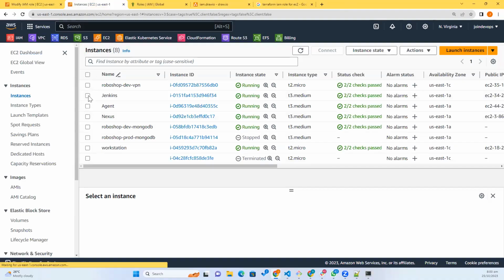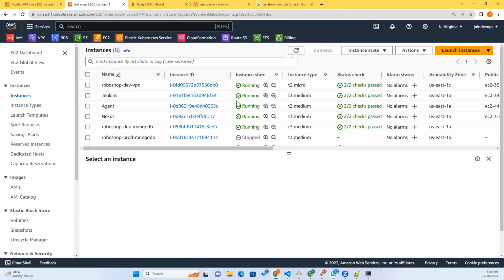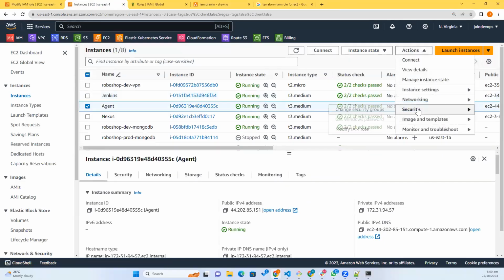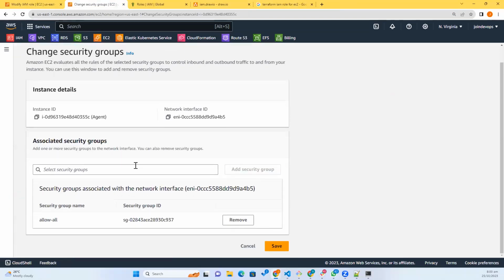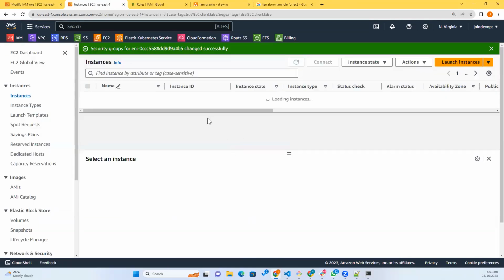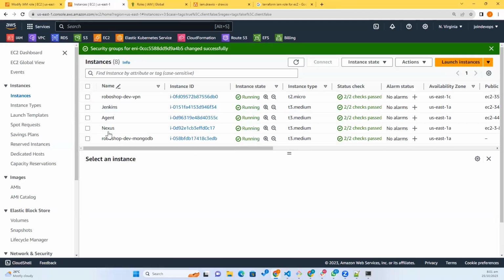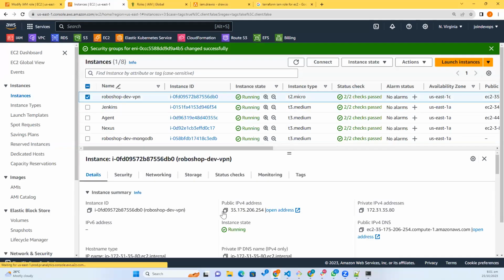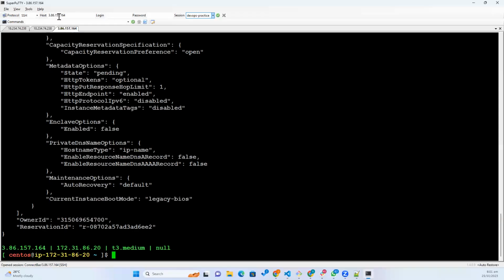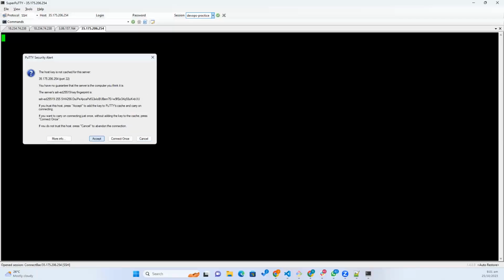Instances, Jenkins, and the agent, you need to add the security group. Save it. Add the VPN also. This is the VPN.